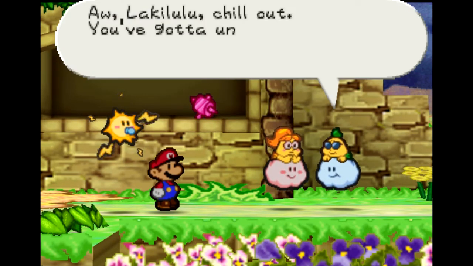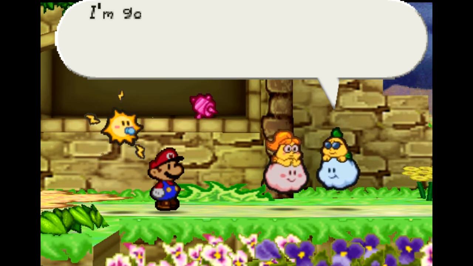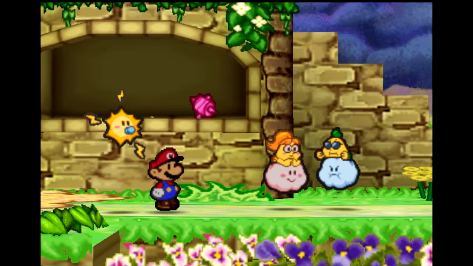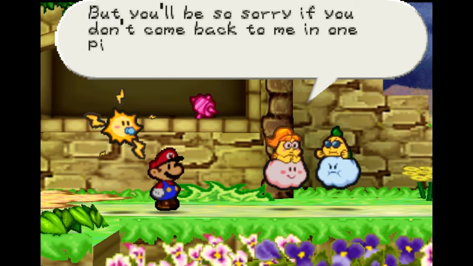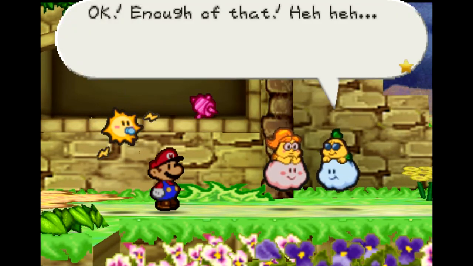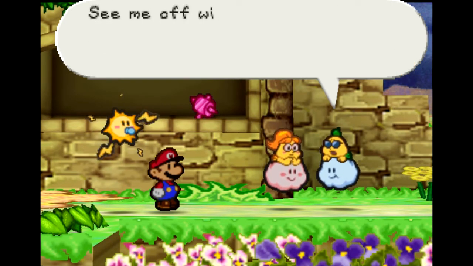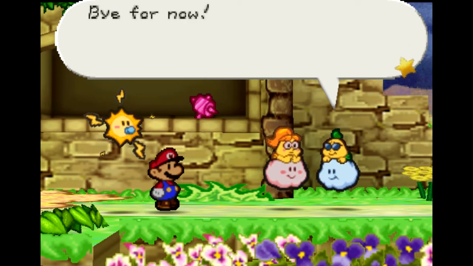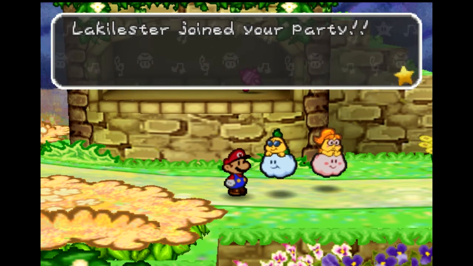Yeah, two party members for Prize 1. Oh, Lakilulu, chill out. You've got to understand. I'm doing this for you, don't you see? I'm going. I've got to be a man. Wait for me. I'll return a much more manly Lakitu. Oh, okay. I'll wait for you, Lakilester. But you'll be sorry if you don't come back to me in one piece. So if you make me worry, I'll take a Spidey at. Okay, enough of that. I guess I better make sure I'm tougher than you by the time I come back, eh? See me off with a smile now. So much cuter when you show me those pearly whites. Bye for now. Lakilester, join your party!